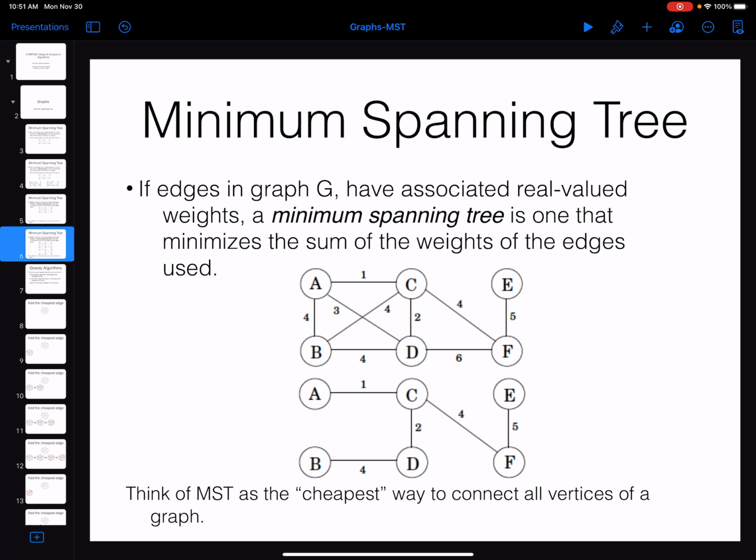If you think about the problem, it is an optimization problem, right? You are looking for the minimum spanning tree among all the spanning trees that we can create. So it immediately comes to mind to use either a dynamic programming approach or a greedy approach.